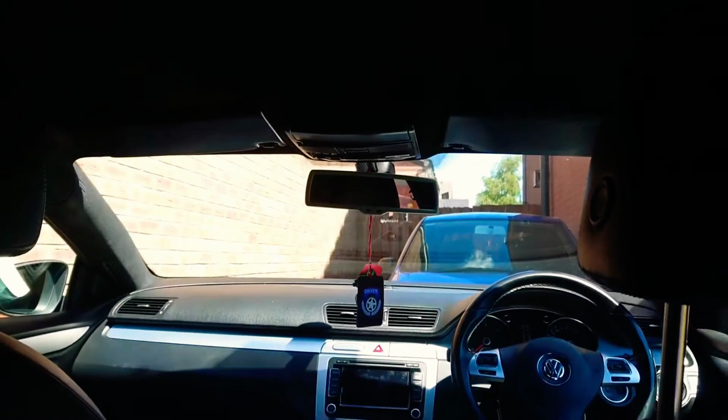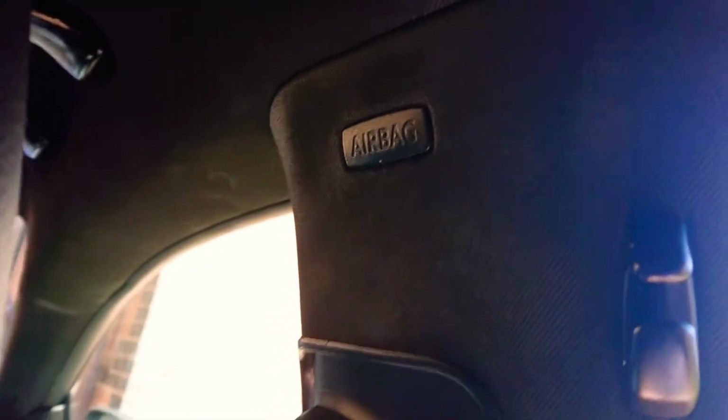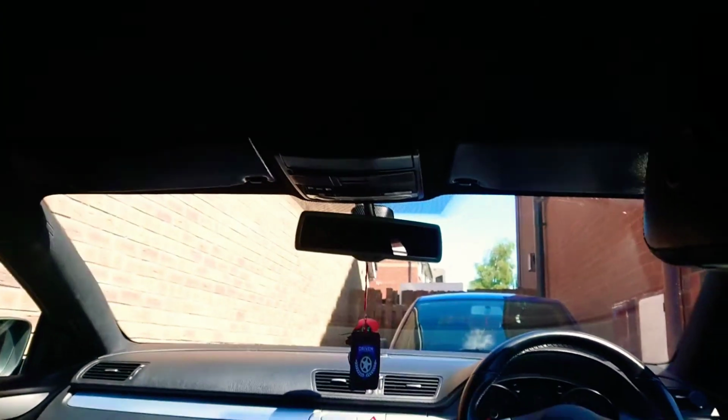It does look a lot nicer, but it is slightly patchy as well. Like there. Other than that, it looks a lot nicer in black than what it did in the very, very light grey.